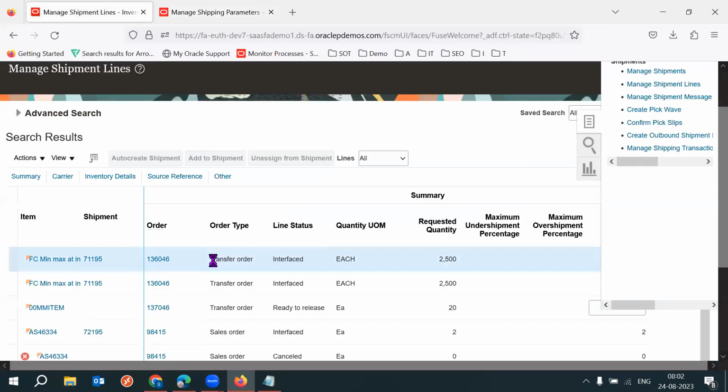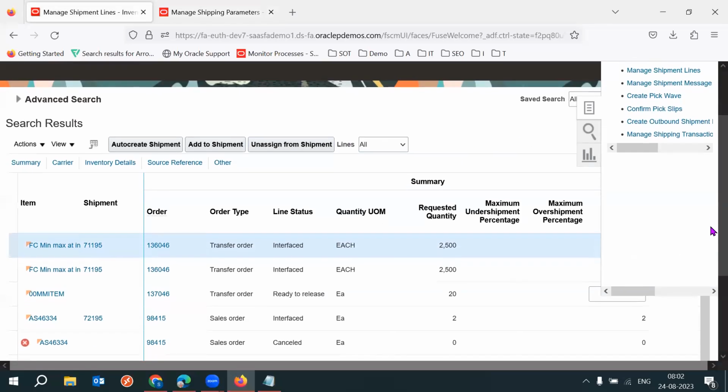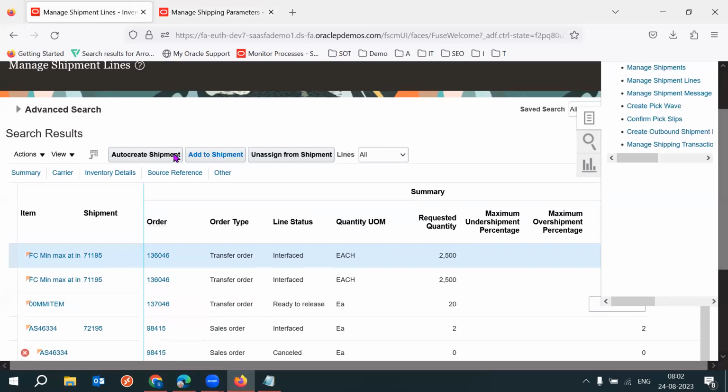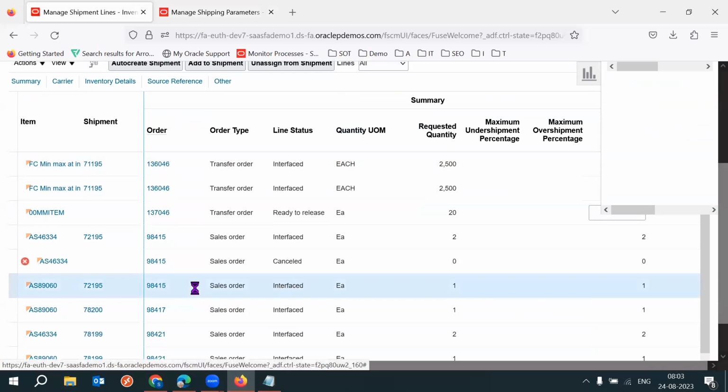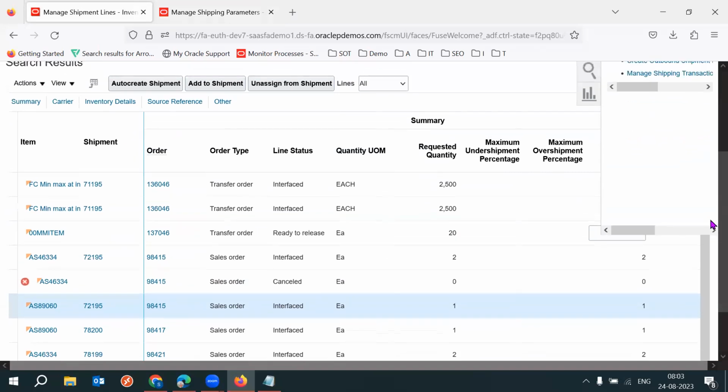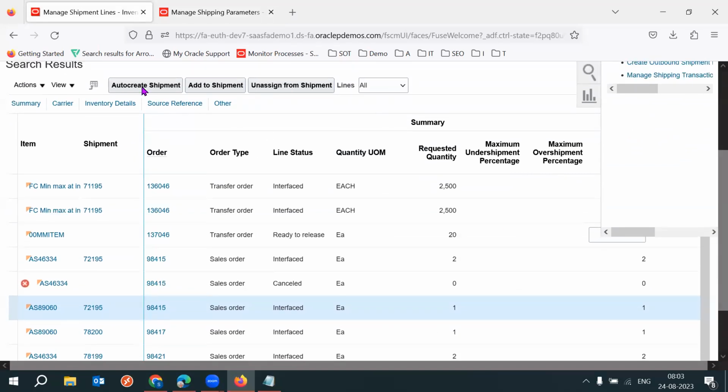Okay, so here there is one line I'm taking. I'm creating a shipment number. What is the order number? 136046. Okay, let me take this one, 98415. For this staged line, I'm trying to create a shipment number.